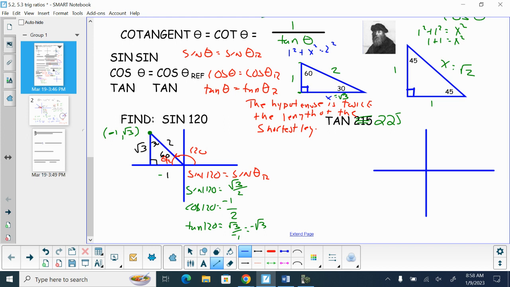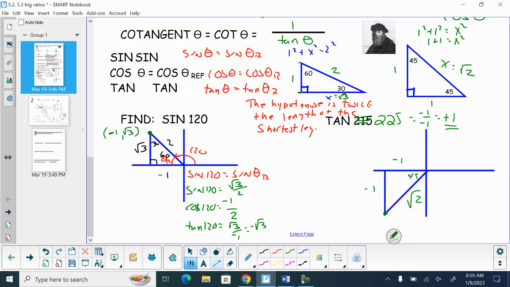Nolan, which quadrant are we in? Third. Third quadrant, what's our reference angle? 45 degrees. So we throw in our values, we have 1, 1, square root of 2. Grant, is there any negatives there? Both ones are negative because I go to the left and I go downwards. So if I took a look at this ordered pair, I'd have negative 1, negative 1. So my tangent, defined as opposite over adjacent, Cindy Miller, gives us what value? 1. We have negative 1 over negative 1, which turns into a positive 1.